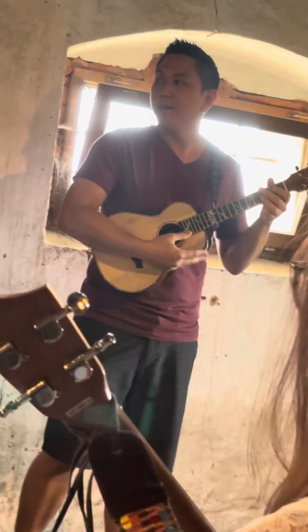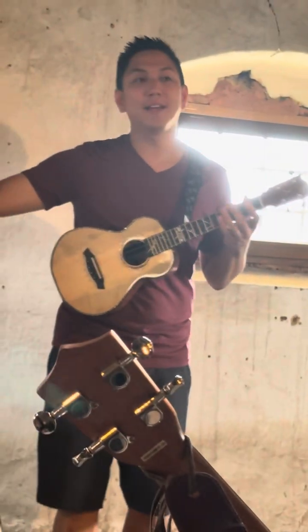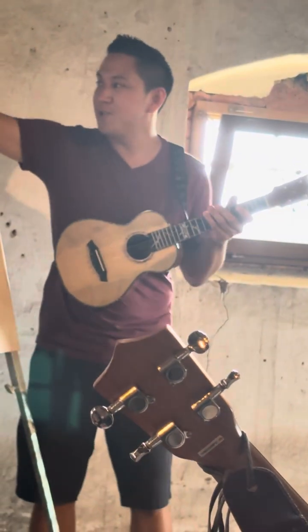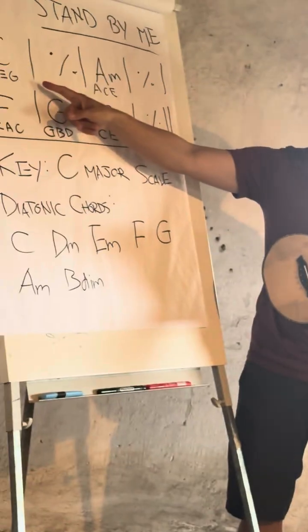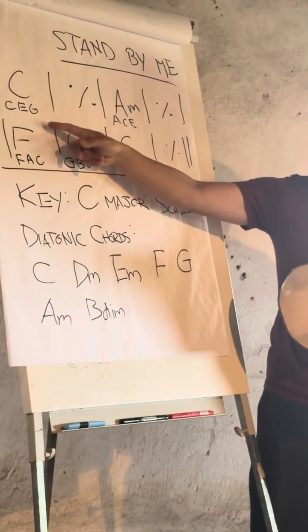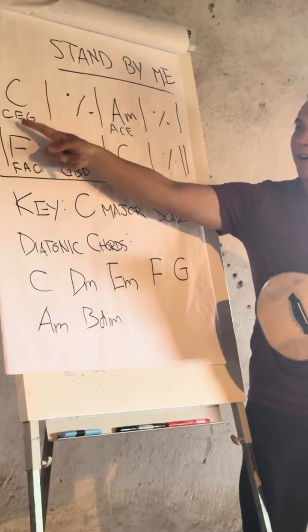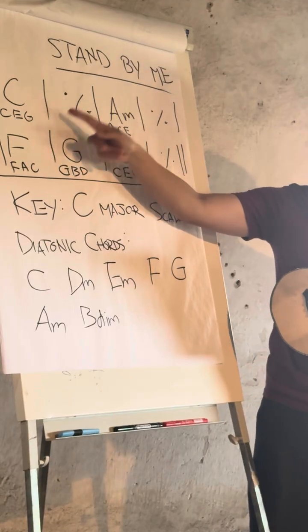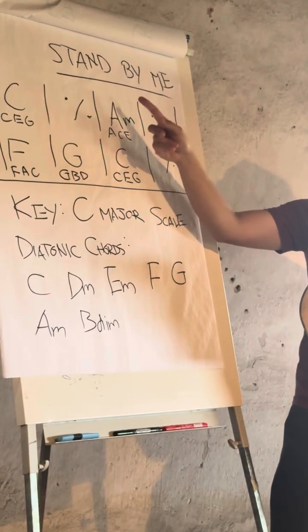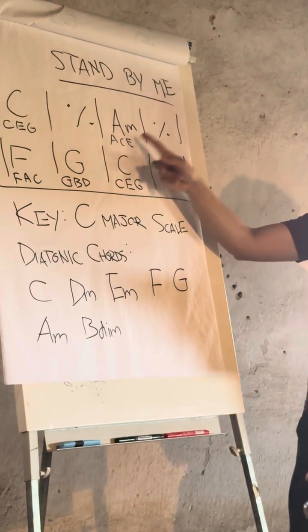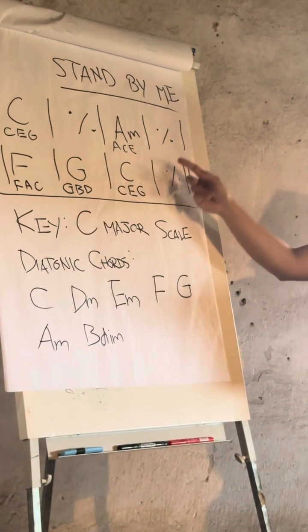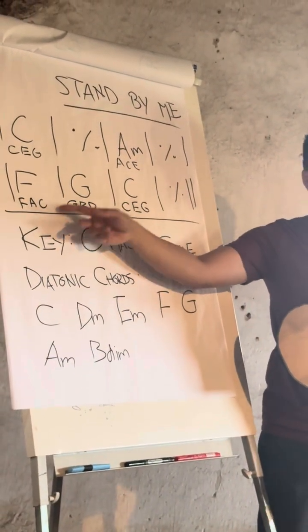Good. Okay. So let's see if we could do it in tempo. Each measure, C, E, G. Let's do that. I like that rhythm. Ba, ba, ba, da, da, da. A, C, E, A, C, E, F, A, C, and so on and so on.